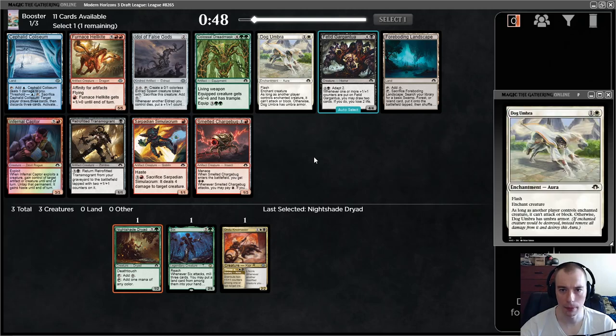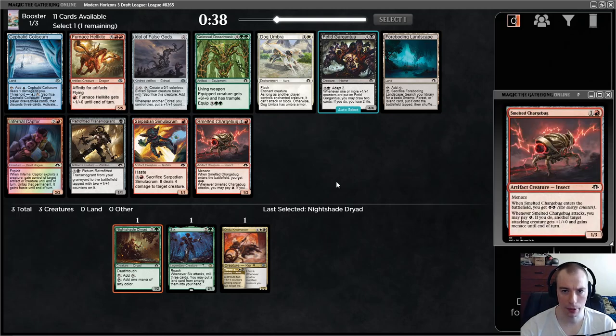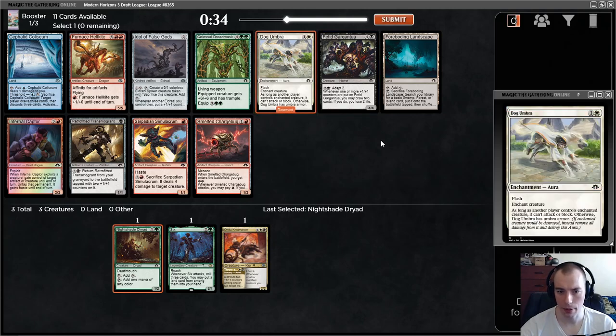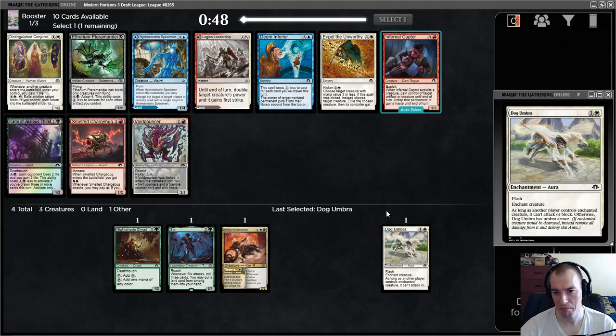Okay, now Dog Umbra is up for grabs again. We have an Idol of the False Gods. This can be decent in Eldrazi, but I don't think it's enough reason to go into it. Bunch of red cards, but they're not really good. So I think I will take the little pacifism that can also modify our own creatures. It seems fine. And maybe we'll be green-white base and splash this thing. Something like that.